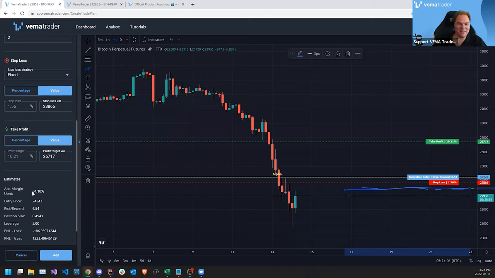The other cool thing about this is that you'll see it says estimates here, Christian. These are estimates based on the entry and the current price. We get from the exchange, every time we get a new piece of candle data, the liquidation, the insurance fund, and the other bits and pieces of the math, the amount that's going to make it go positive or negative. We're getting all of that data. So when we take the entry, these figures here may actually change.